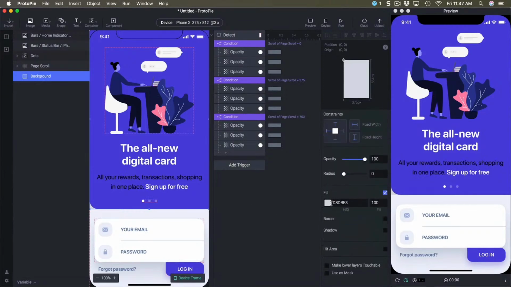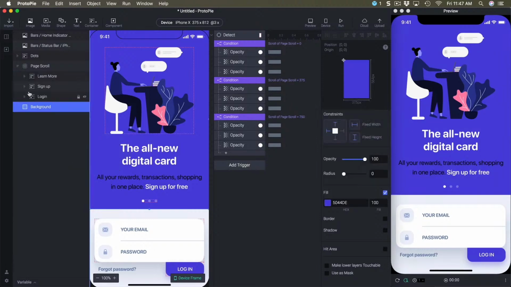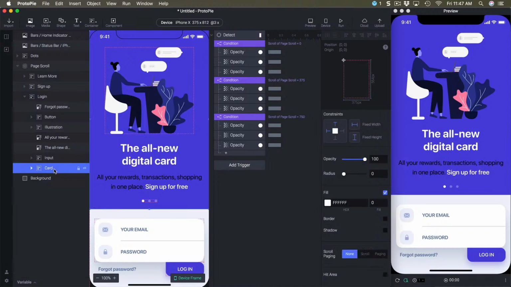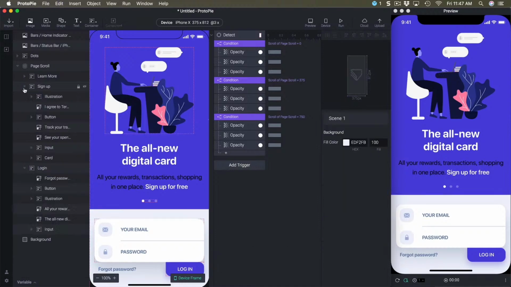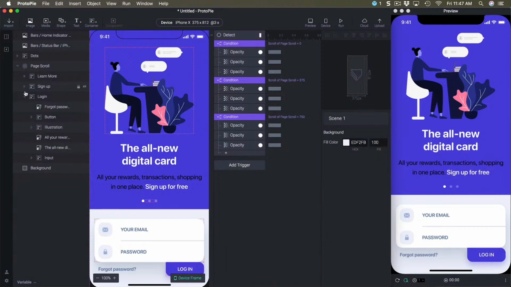Then I'm gonna set the fill to use the same color as this one, and I'm gonna make sure to delete the backgrounds for each of the screens. So the layer named card. And we should be good.